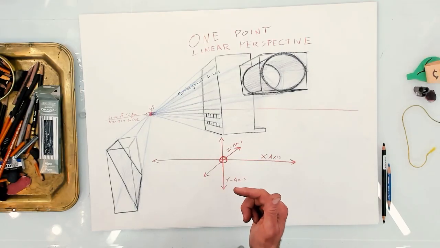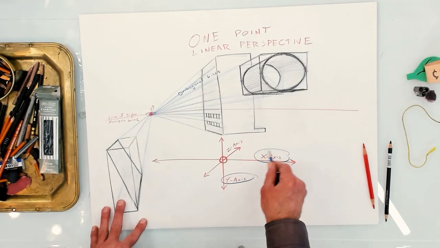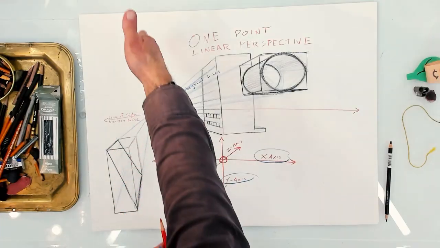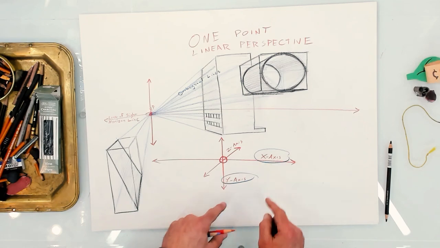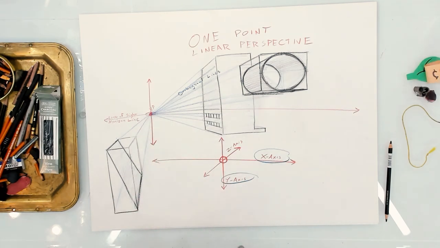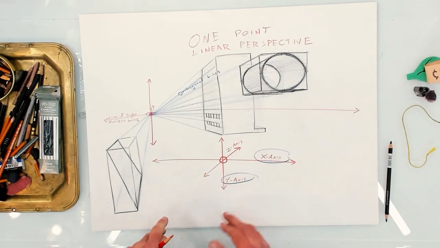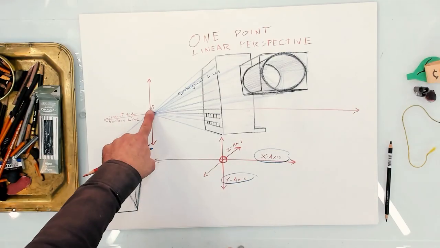What's happening with linear perspective is we are first saying we need to worry about y and x-axis. So if it helps you, go ahead and add those same arrows extending out from your vanishing point and off to the left and right of your horizon line. That's what we're talking about with x and y axis. Now z, on a plain sheet of paper like this, what we're saying is we are not moving into that space. The paper's two-dimensional. We are creating the illusion of three dimensions. And how we're creating that illusion is that we are extruding these forms on the z-axis. They must meet at the vanishing point.